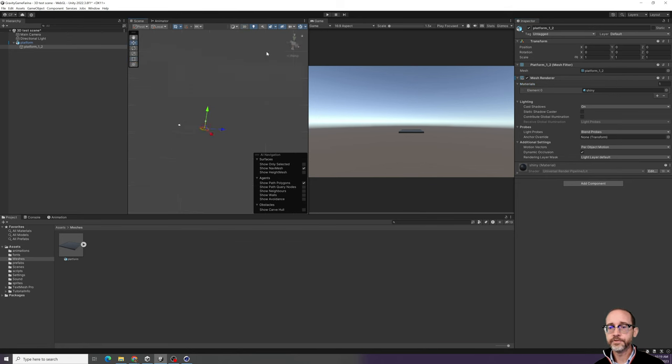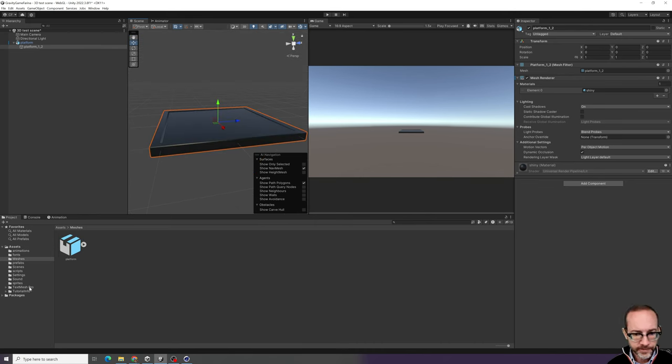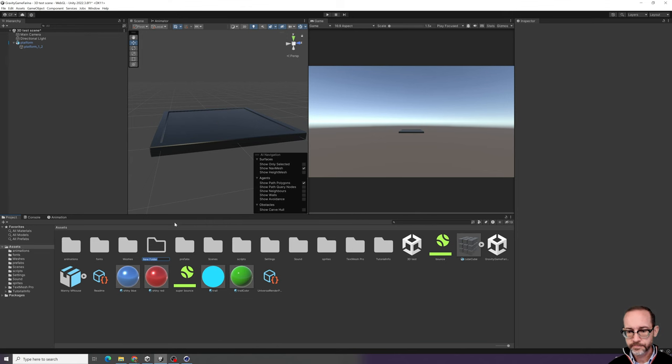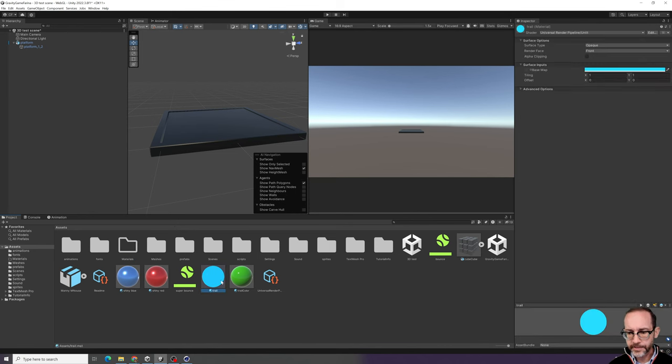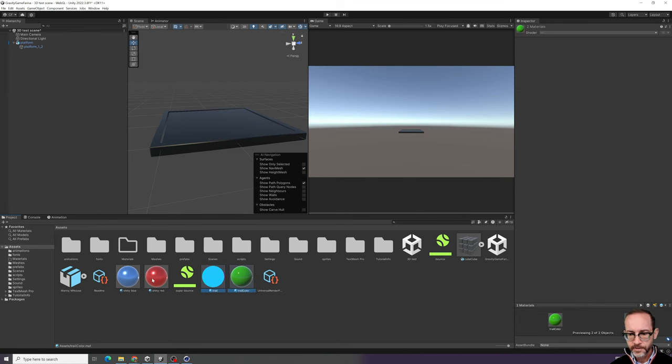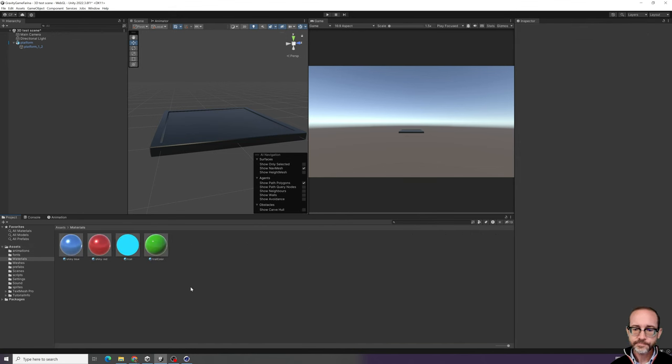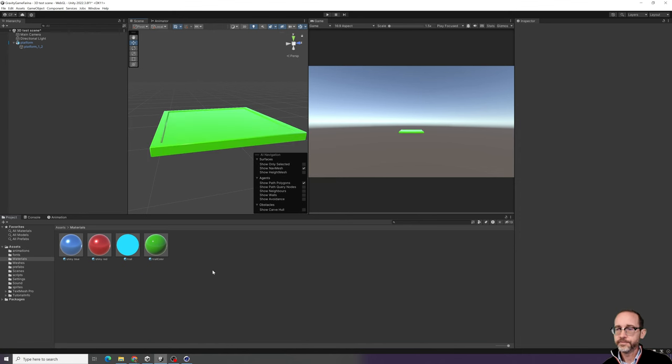And so I'm going to turn off 2D here so I can look at this. Press F to zoom in. There we go. And so if I go to my, I need a folder, right click, folder. This is going to be materials. And all these materials I've made so far, I'm just going to drag them and dump them in the materials folder. Not the physics material. So let's go into the materials folder. Right, and I can apply a material to this just by simply dragging it on there, like so.